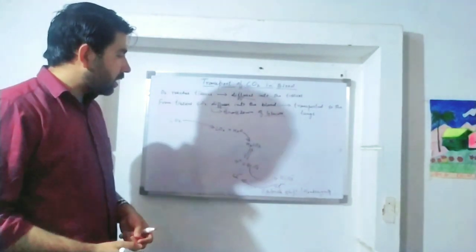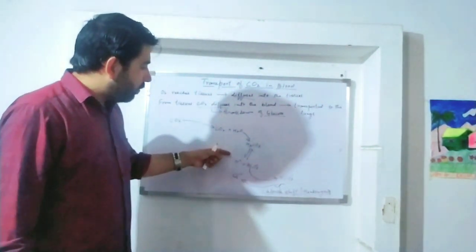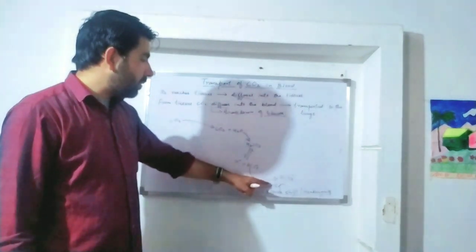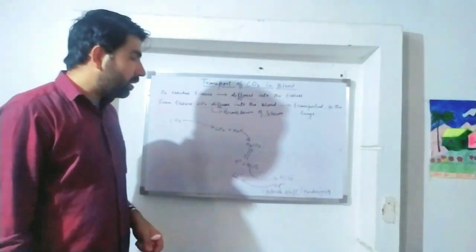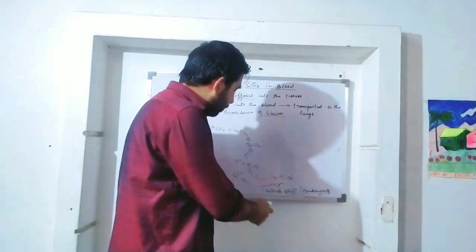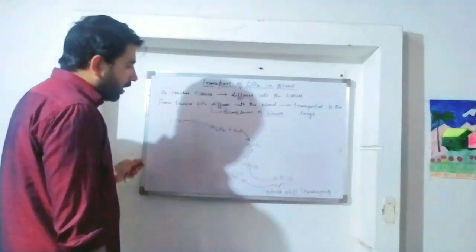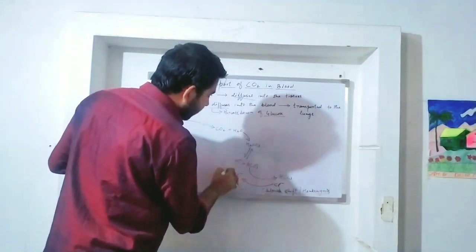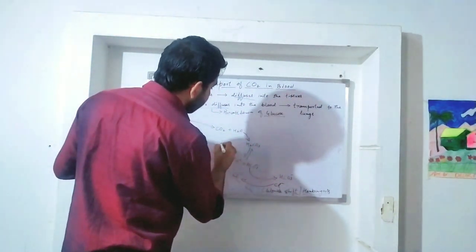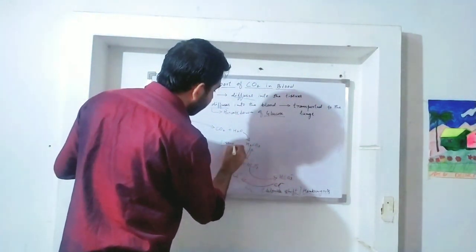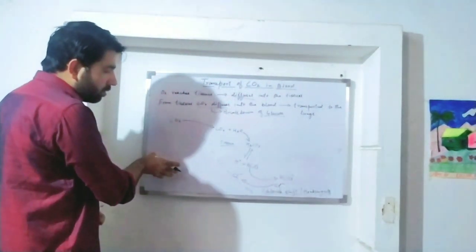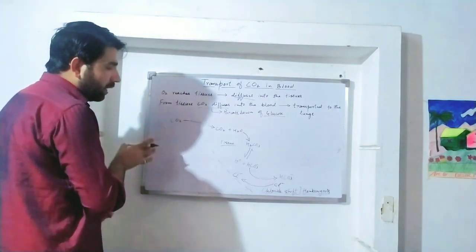Now the chloride shift or Hamburger's phenomenon occurs when bicarbonate is transported out of the RBCs, and in place of bicarbonate ions, chloride ions from the plasma enter into the RBCs. This reaction takes place at the tissues of the body. Now this form of blood goes on and enters into the lungs.